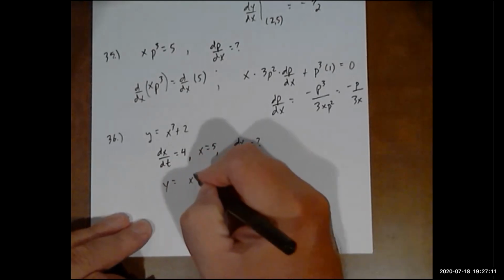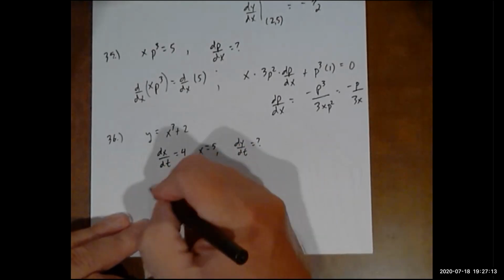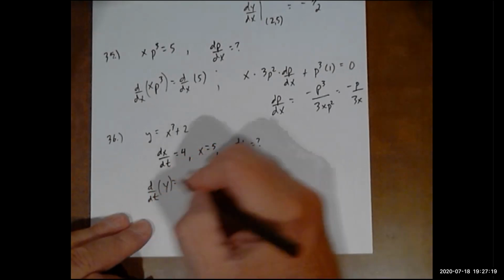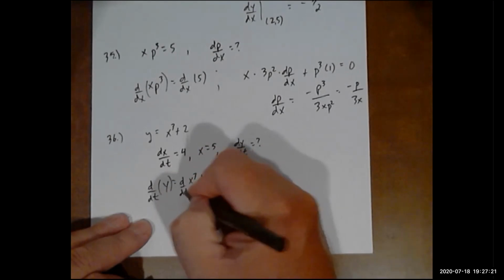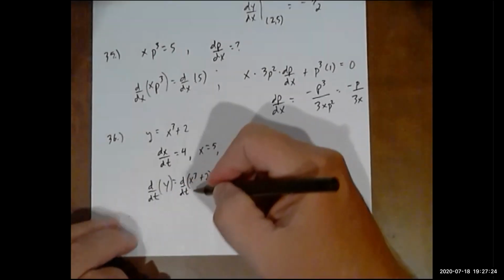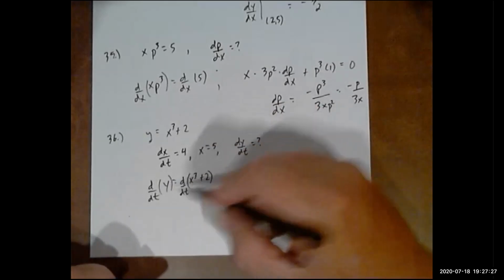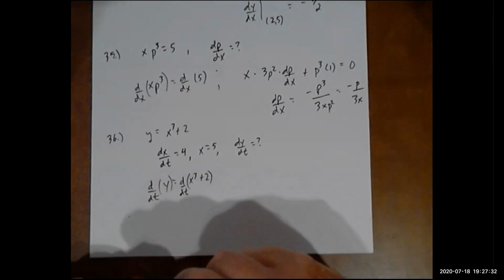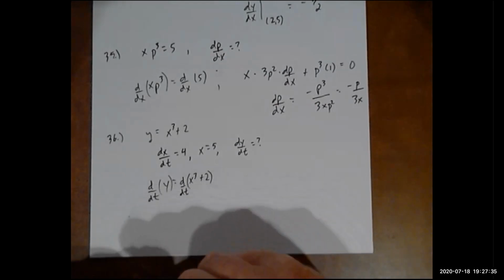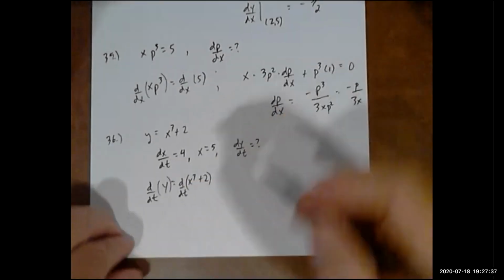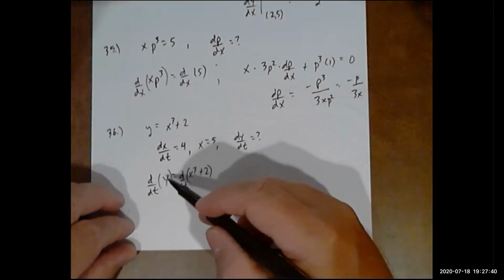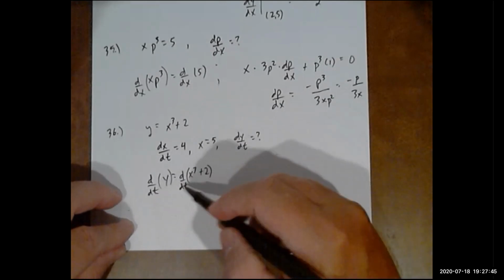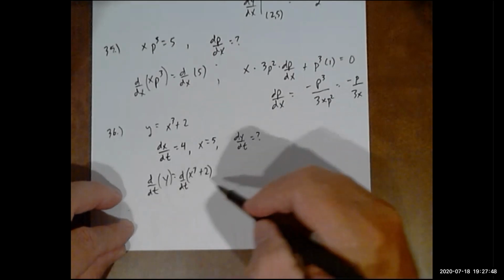But that's okay, because what I'm going to do now is take the derivative of both sides of this equation with respect to t. And in a few minutes, we're going to do problems where this t represents time. We're going to do what's called related rate problems, where we're looking at how things change over time, and we're going to look at how to solve those. So this is a preparation for that. The key is I've got two variables here, y and x. Neither of them is the same as what I'm taking the derivative with respect to.